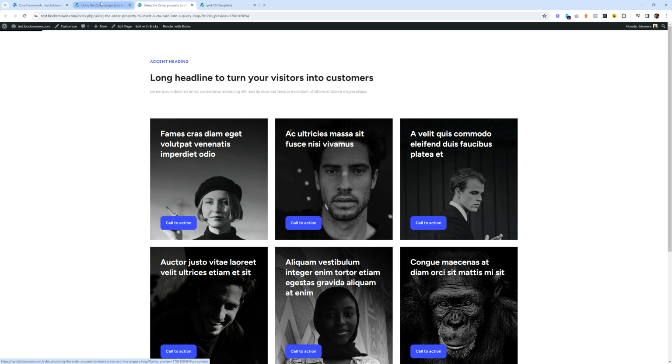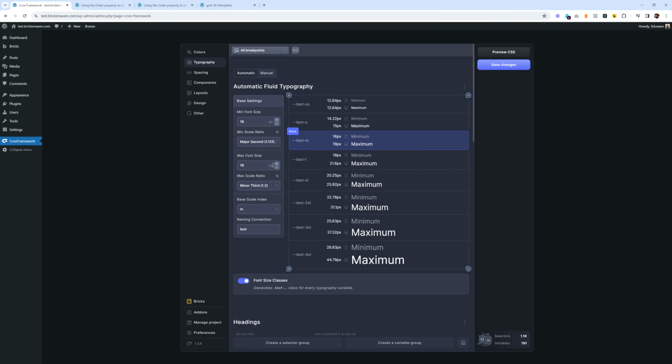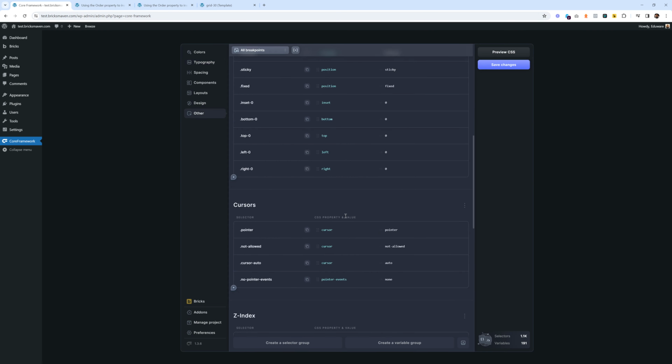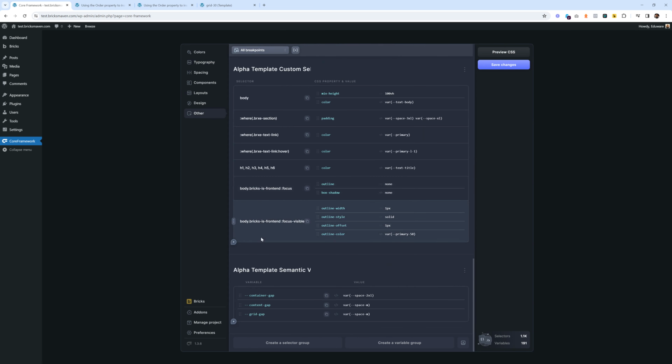So we want to remove that. Oh, by the way, in the core framework styling, I already added some code for the focus and stuff. So focus visible. So there is some stuff going on. I will see if I need to remove anything here, but we'll see.